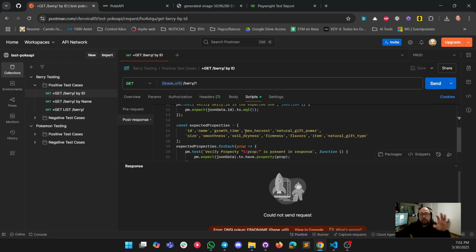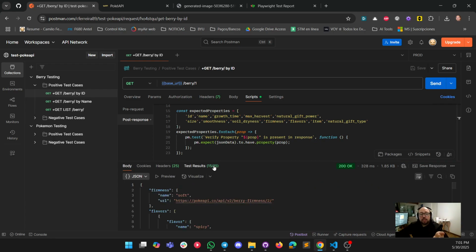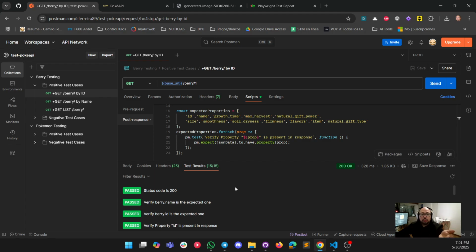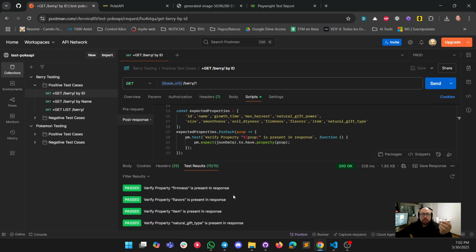Again, it's going to be contained by an array, so I'm not doing a repetition of the assertion. So let's double check it. Right now it should work if I hit send. And as you see, if I go to test results, it's just working out without any issue. It is telling me all the validations that have been done, and it's dynamic basically based on the environment.